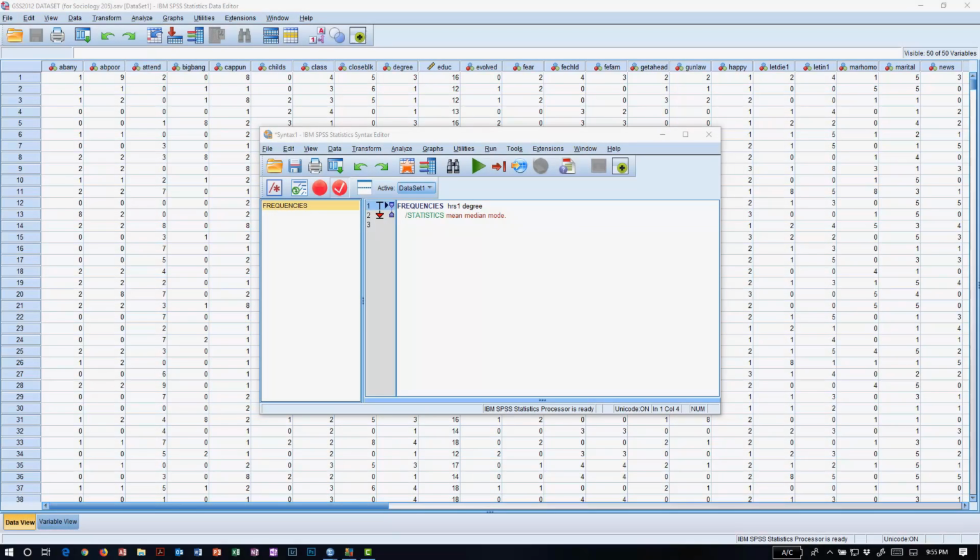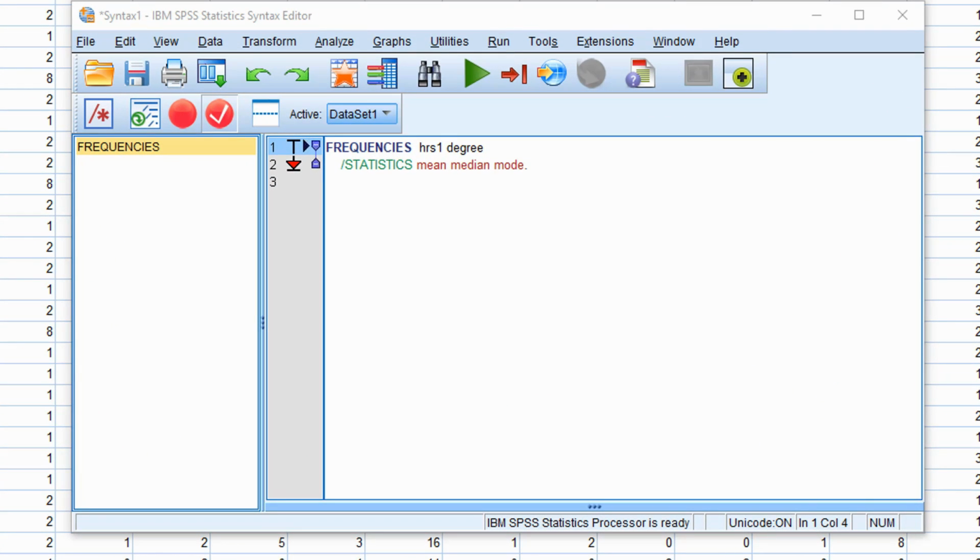I wanted to take a minute to explain something that I thought might be a bit confusing, having to do with what SPSS reports when it returns a modal value for you. In this syntax window, I've basically duplicated the same command that you would enter using the menu system, the frequencies command, and I have 2 variables here: the number of hours worked and the respondent's highest degree.